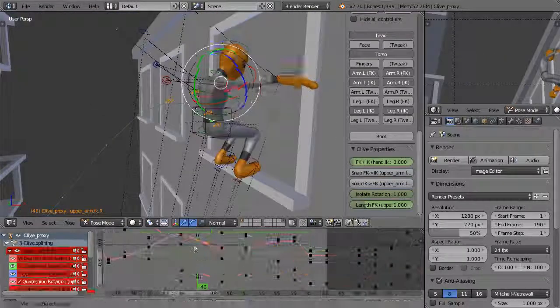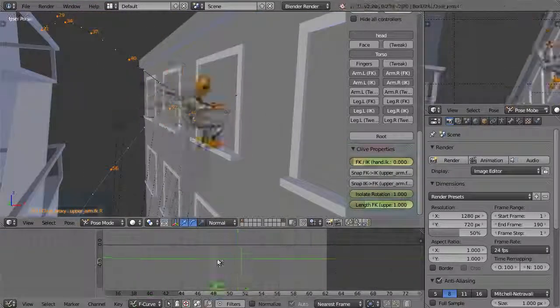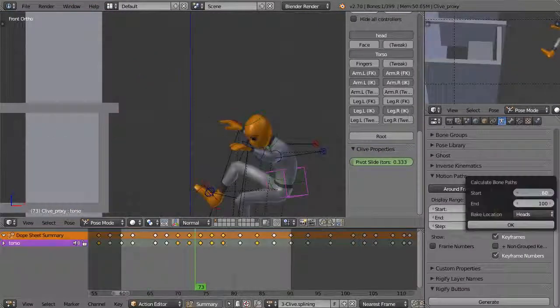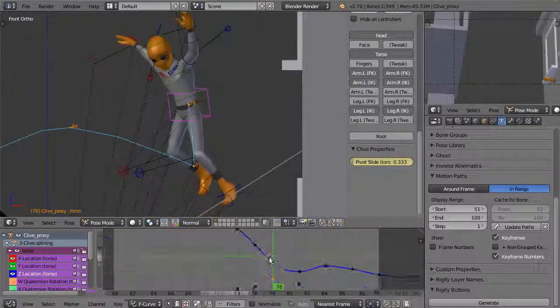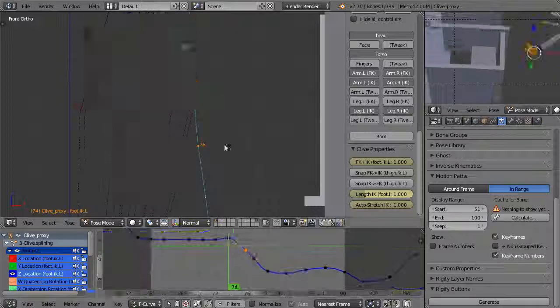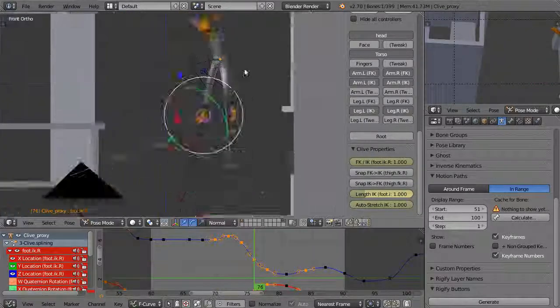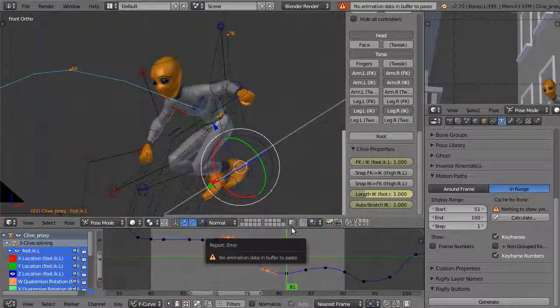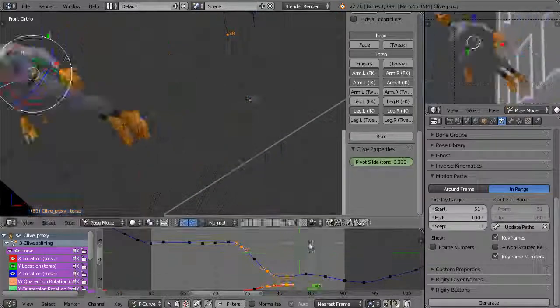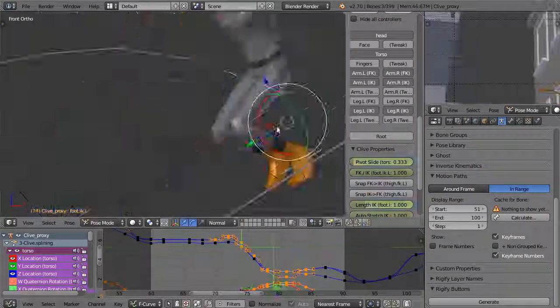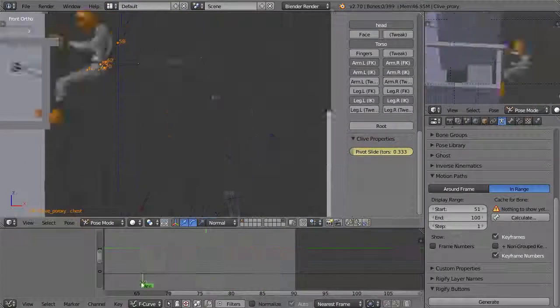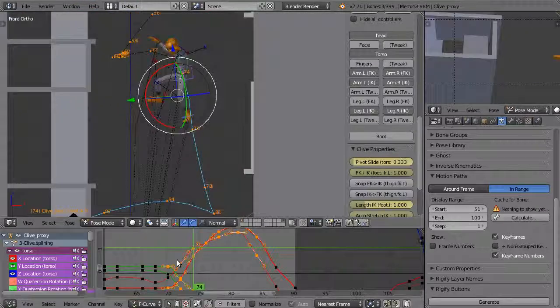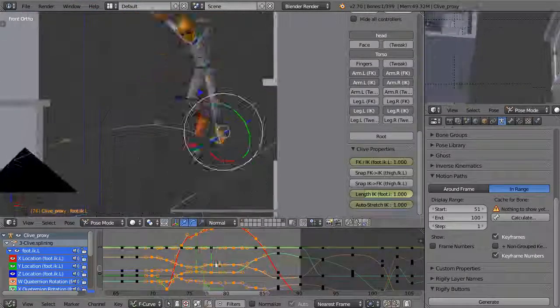And as I started playing around with this section here as he comes off the windowsill, I'm introducing a few new ideas. I've got the right arm swinging around in a different way to what I had in the blocking. That's fine. The blocking isn't actually set in stone. You want to sort out as much as you can in the blocking, but if an idea occurs to you as you start polishing, it's perfectly fine to start introducing some new ideas. Just don't totally redo your animation, otherwise you'll be lost in the splines and end up with a mess. So as I say, blocking is very important, and here we're trying to deal with detail, but if we need to, we can change a few things.